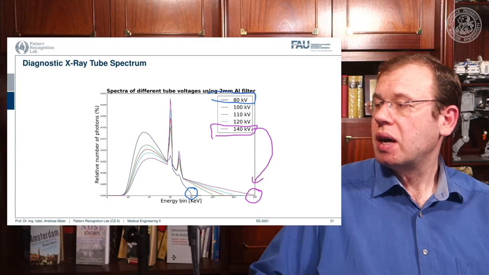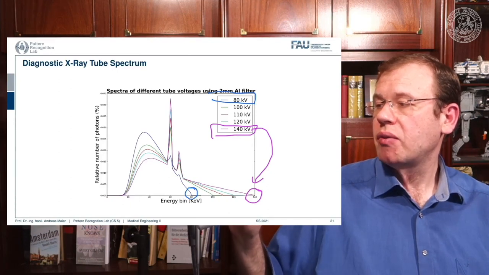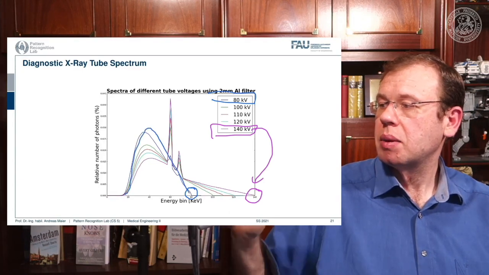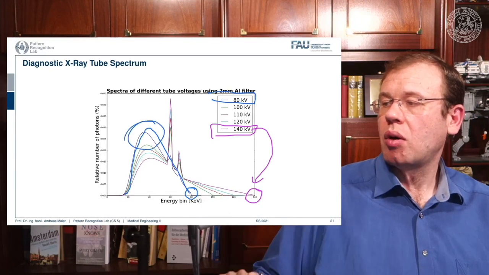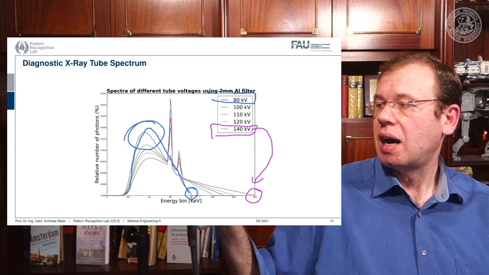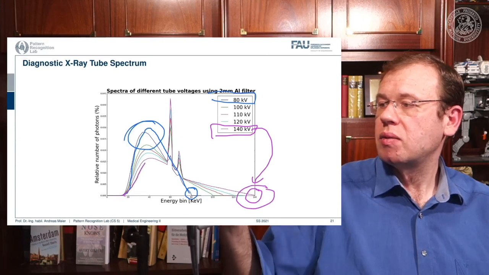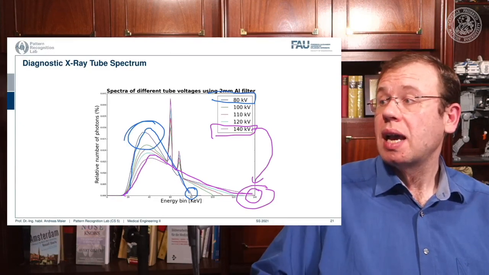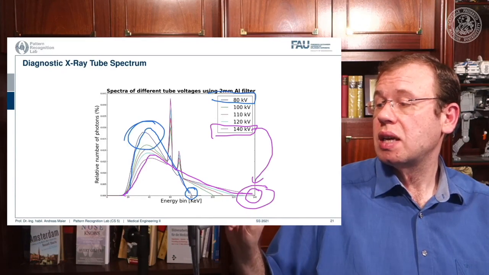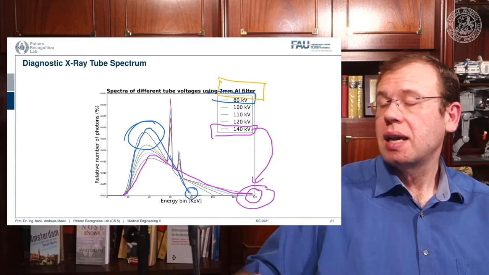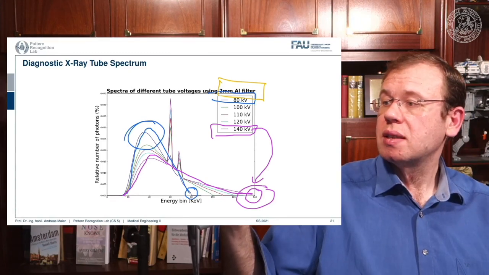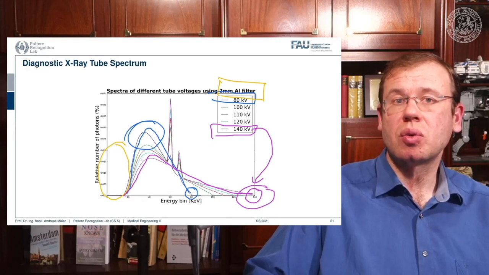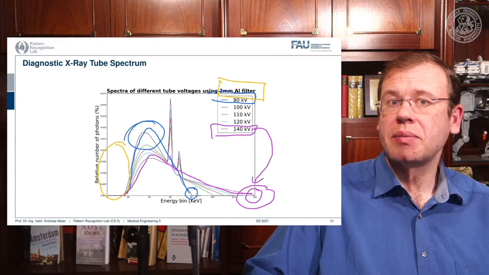So what you see here as well is that if you have spectra with lower acceleration voltage, like the blue one here, you can see that we have this peak in the Bremsstrahlung. So we generate more of the softer X-rays. And if we have high acceleration voltages, you can see that we have more of the higher energetic X-rays. There's a certain overlap. And actually, there is a filter in here. So there is 2 millimeter of aluminum in the beam path, which then causes the very soft photons to disappear.